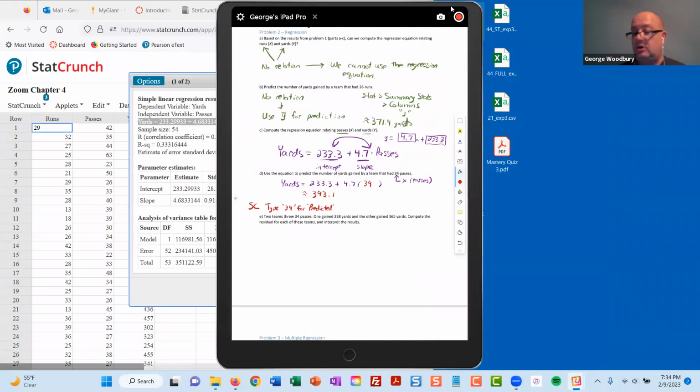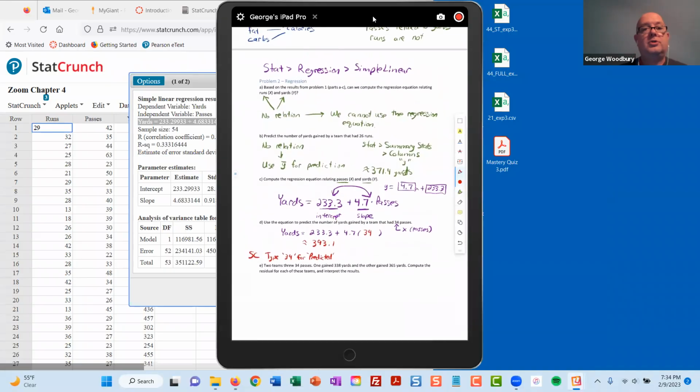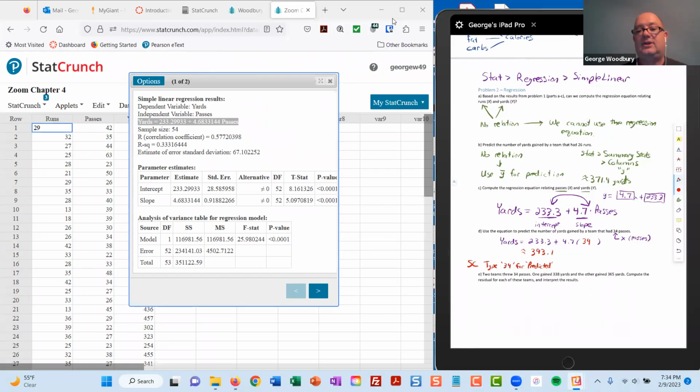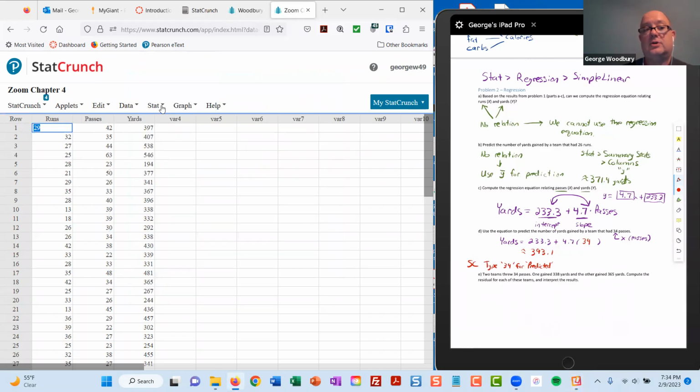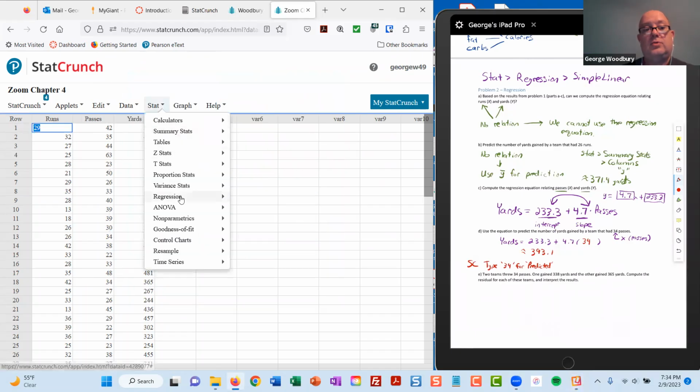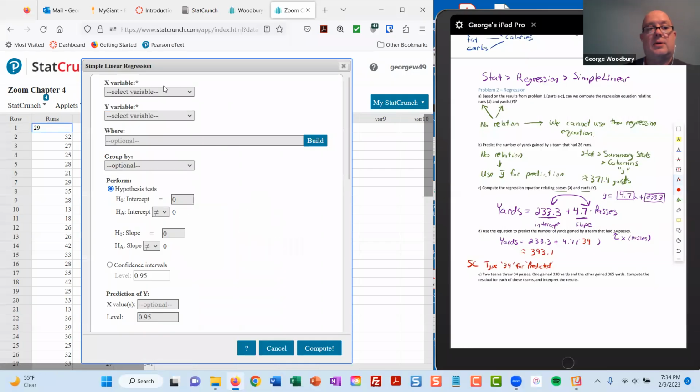I think oftentimes it's a good idea to look a little ahead in the problem and see if you might need to predict something, so you can enter it at the beginning. This was under, again, stat, regression, simple linear. I'm going to pick passes and yards. And down here under prediction of Y, this is where I type my 34 for X.